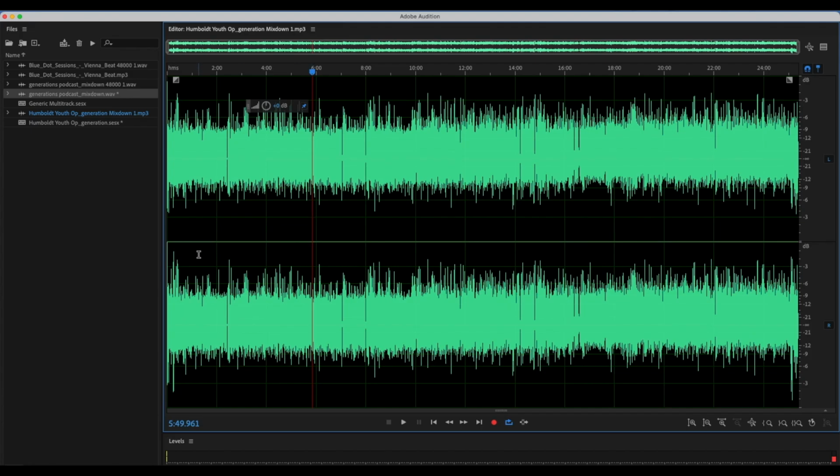So hopefully this will help you with your next podcast, getting music. You can do all of this in Audacity. It's just a little more fiddly to do. And I just find that Audition for this piece of the work that you're going to do is just a little bit more intuitive.